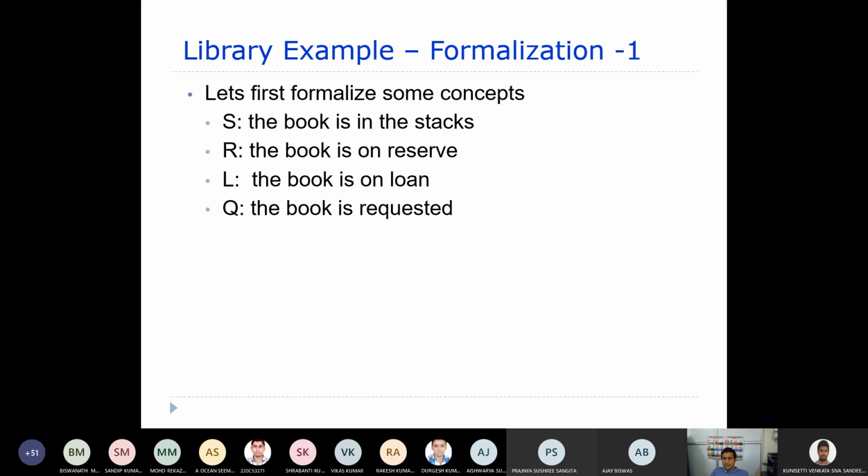If the book is on reserve, we can represent it by R. If the book is loaned out, or on loan, we represent it by L. Whether the book can be requested or not is represented through Q. So the first formalism is where we represent these through variables: S, R, L, Q.